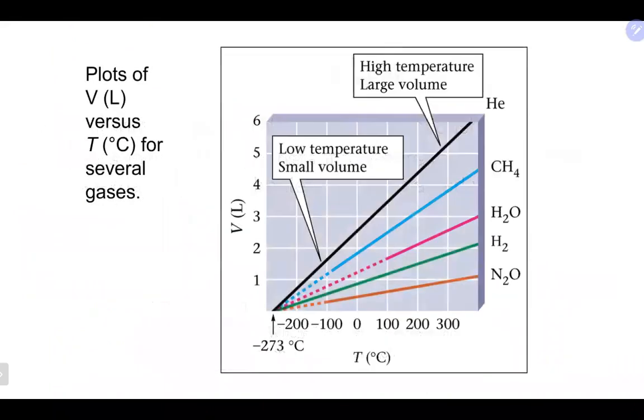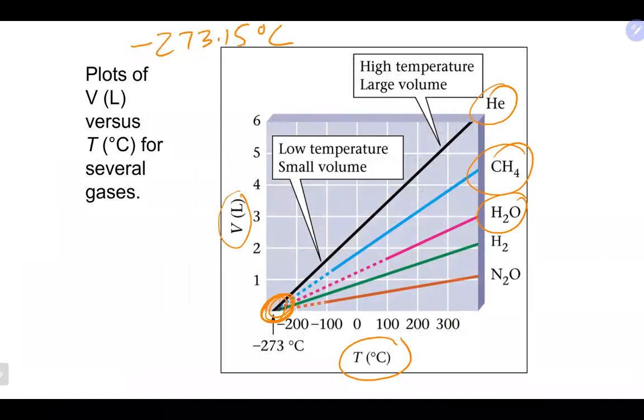And that's because Kelvin recognized this relationship here. If you graph volume versus temperature for any gas you choose, and you take that line all the way back to the temperature axis, they all hit the exact same spot, which is minus 273.15 degrees Celsius. That number looks familiar because it is the number we use to convert to Kelvin. We call this absolute zero because if you convert it to Kelvin, you add 273.15 and it gives you 0 Kelvin, which is absolute zero. So you could thank him for having to convert all temperature values into Kelvin.